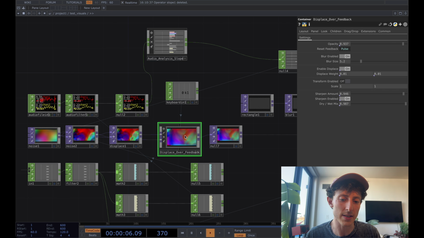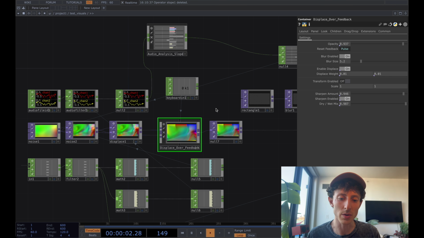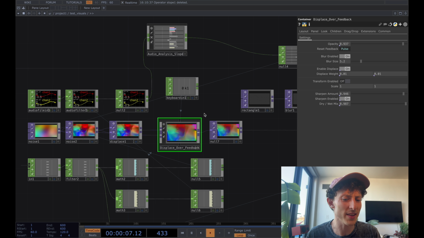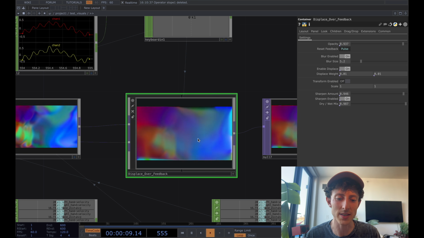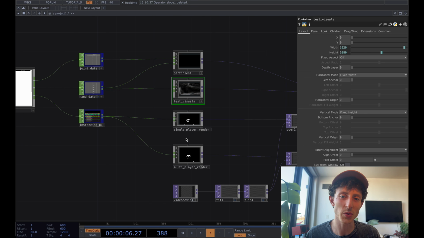The second is a custom component that lets you do some nice feedback loops and have some different controls to do things like reaction diffusion. And I use this for a lot of different visuals. So I think this part specifically gives us some nice fluid-like visuals. And here's a quick video showing some of the visuals that you'll be able to produce after the tutorial.